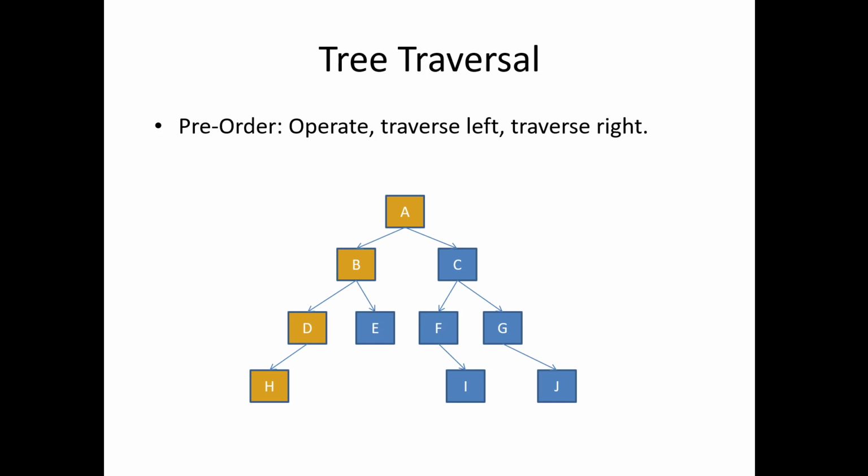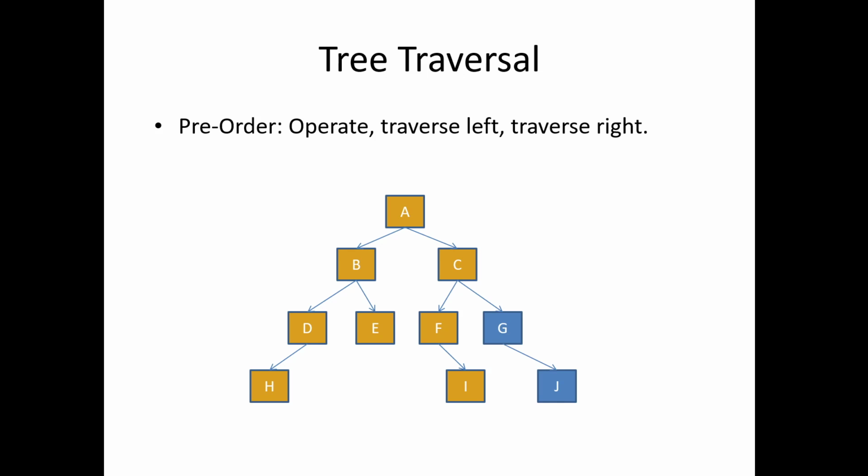And then D will try and go right, there's no right, so its recursion will unwind or backtrack it back to B. Now B will try and go right to E, and again, E being a leaf, no children, it will recurse back to B. B now finished will recurse back to A, and A will go to C. C now down its left to F, F down its left, but there is no left, so it goes down its right to I. And then we recurse back.